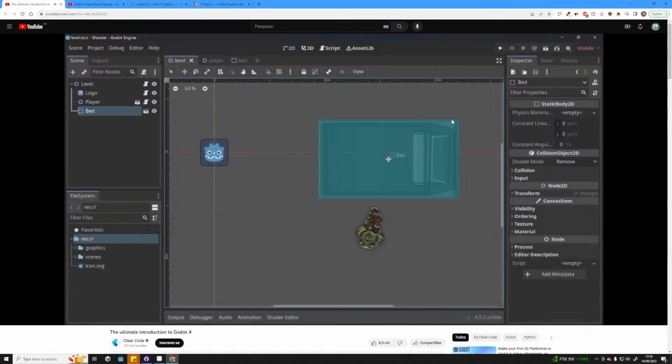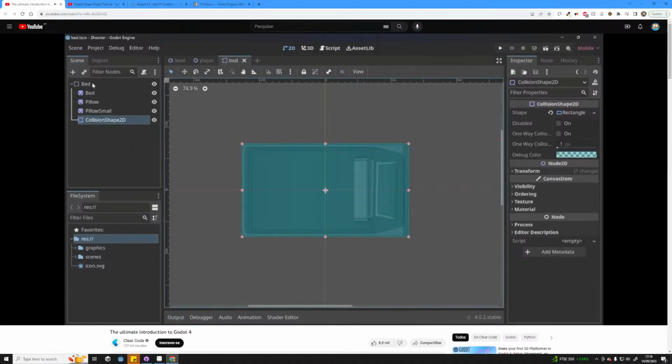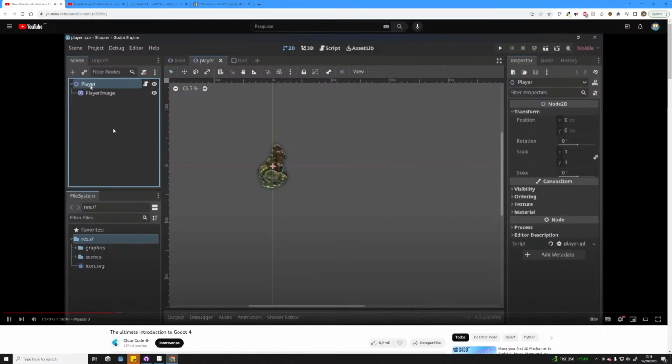So you know what the actual collision shape is. That being said though, if I run the game again, I can move the player, but we have no collision. The reason for that is that the bed has a collision shape, but the player is just an image, and images cannot collide. So we have to update the player, and then we have an actual collision.